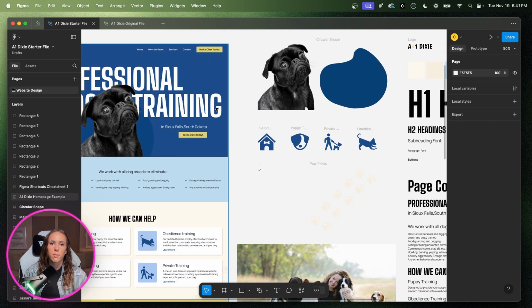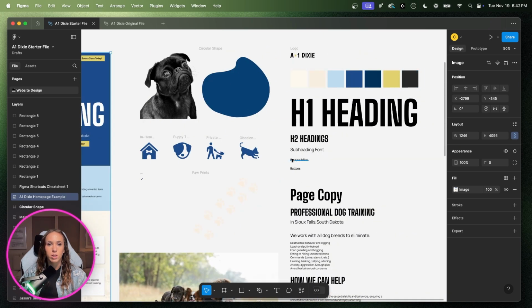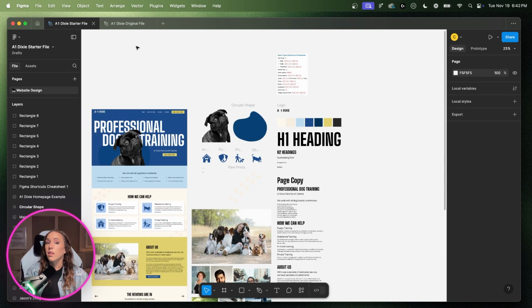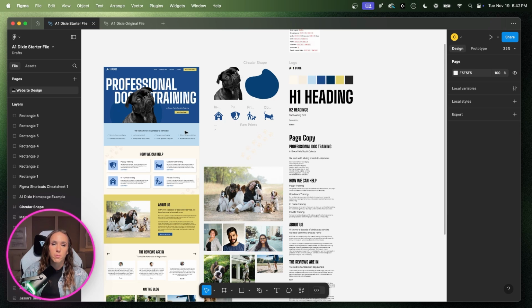Let's work our way over from left to right. So on the left-hand side, I have included a full page screenshot of what the final design will look like. That way, let's say that you're working on this outside of this video, you can come over here and reference this image to make sure that your design is turning out the way that we had envisioned for this project. So treat it as like a little cheat sheet while you are designing. Over here in the middle column, you will find all of the different images, graphics, icons, things like that that we will be using for the design. The nice thing is as well is we have organized these files from top to bottom within the design.